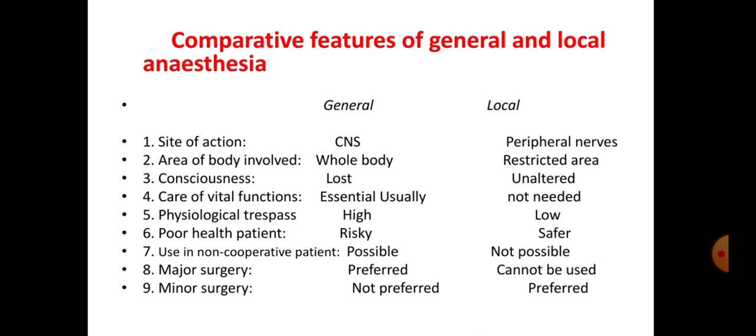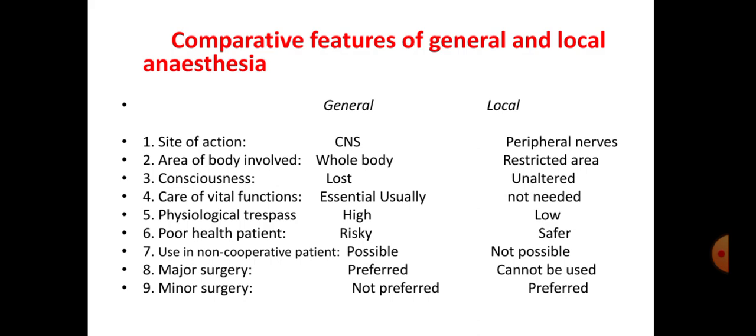the brain is the central nervous system. So, all the central nervous system guided works, all the vital functions need to be monitored and also maintained. When it comes to the local anesthesia, because we are peripherally causing the loss of sensation, that too at the site where we need it, complete monitoring is not necessary. Physiological responses are very high with general anesthesia, but low with local anesthesia.